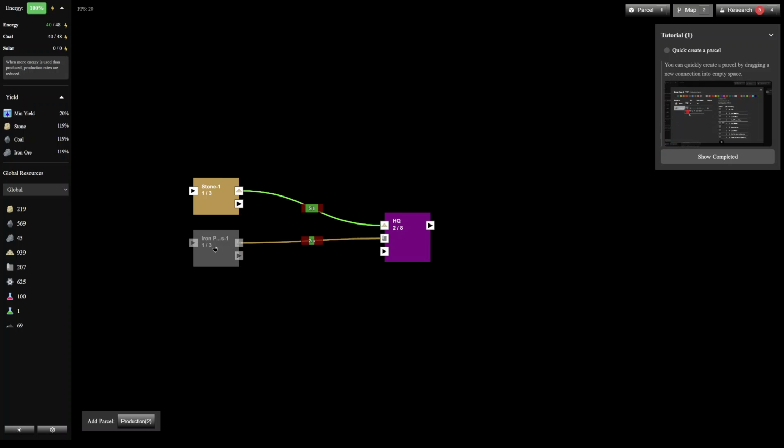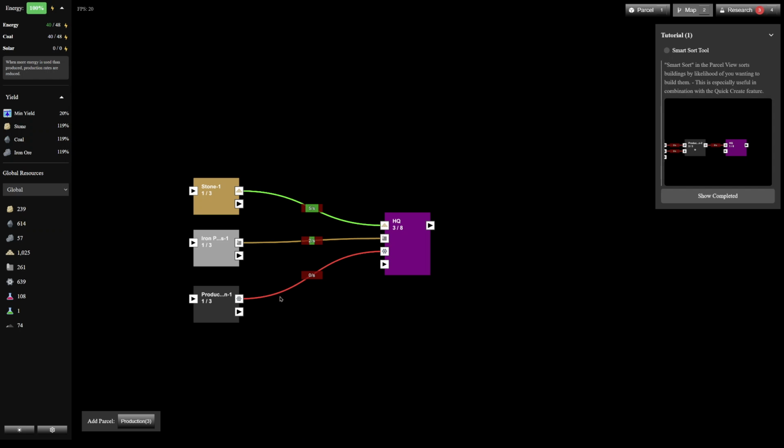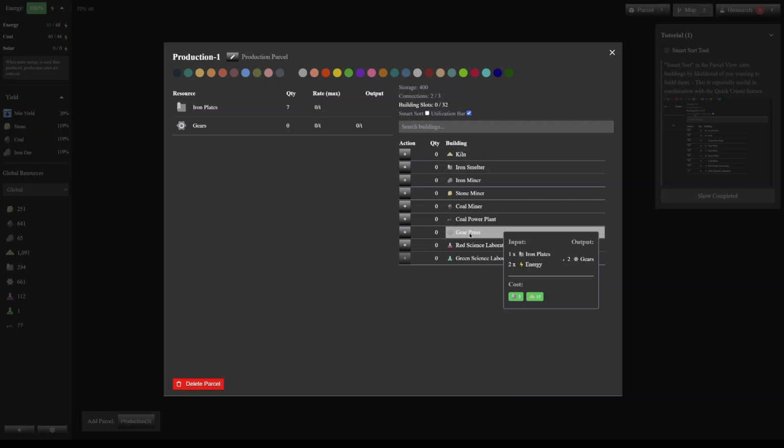This will be our second parcel. And now it's having us create a parcel quickly. Weird that it did bricks there, but we're going to do gears now, I think. Now we can't actually build gears out of that just yet, because we need iron plates. So what we could do is split this, so now it's going to be 1 per second on both, right? But what does this need? 1 iron plate for 2 gears.